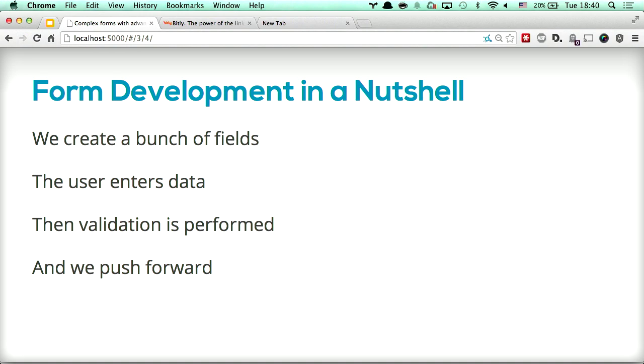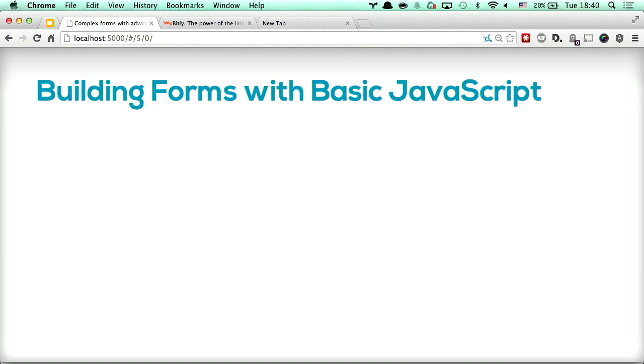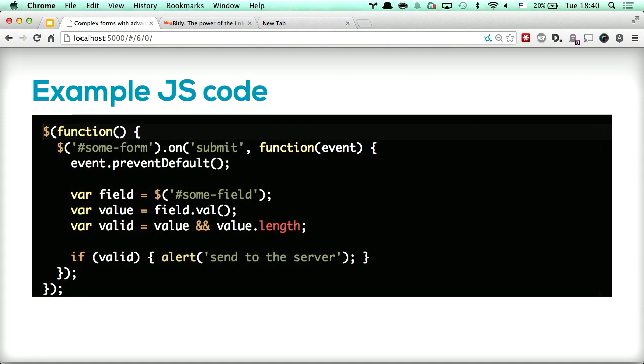But what could possibly go wrong with this? If we have a form like this that's collecting data without Angular, we just assign a few IDs, we'd have an input field and a submit button, and then we would use JavaScript to hook into that to make that work. So forms on their own can function, but we need JavaScript to make everything happen. The problem with this is that we end up having tons of JS code. If we didn't use a framework to do this, we'd have huge amounts. This is the smallest piece of JavaScript code I could think of for this form: a simple validation, checking if the data is correct. Let's imagine that the alert statement is just going to send it to the server.